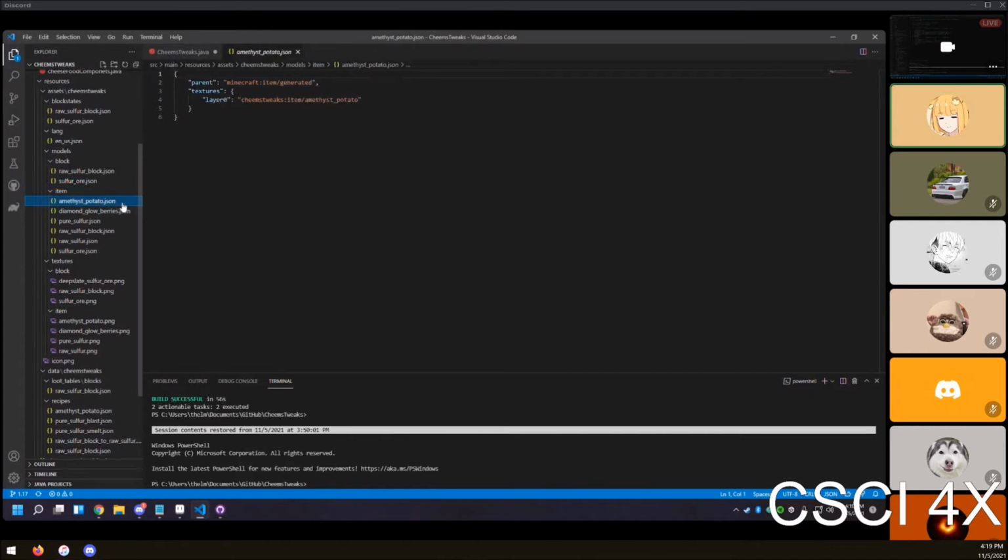Let's go back down to the items. Items are easy. You just say, oh, parent, texture, layer, because you can have multiple layers on an item. The same thing with glow berries, where it's just one item. Same thing with, because for every block you have to declare an item type too, so when you hold it in your hand, it won't look like a missing texture from Counter-Strike Source. So every time you declare an item, you have to declare this JSON file as well. As with the raw sulfur blocks, I have to do the same thing where I say, oh, this is the raw sulfur block, here's the textures on each side.